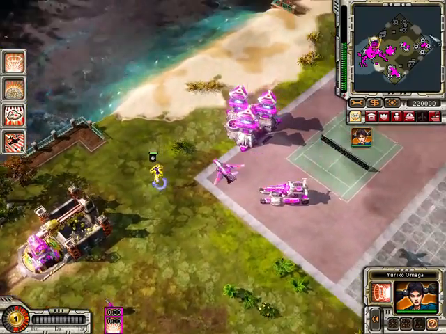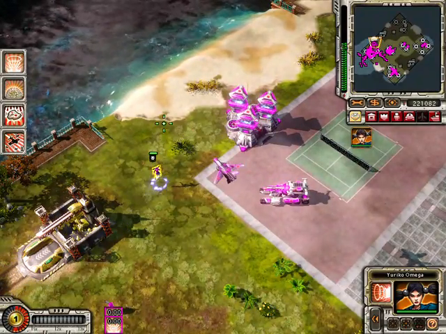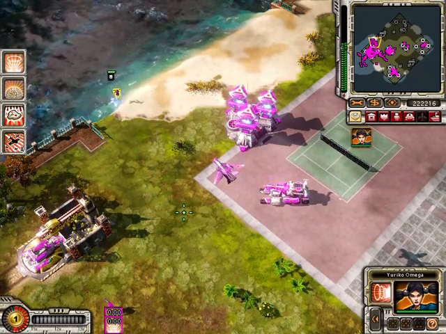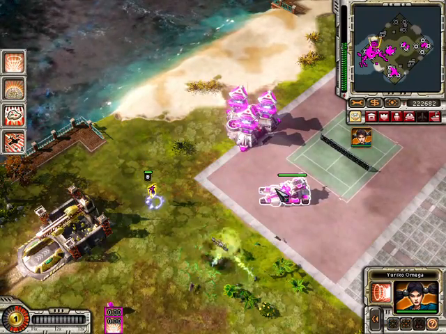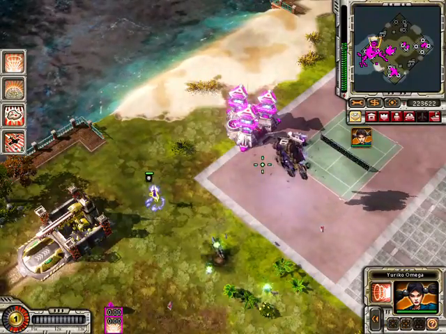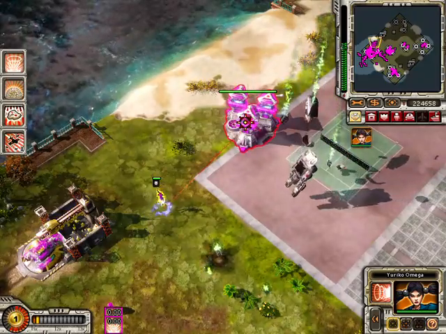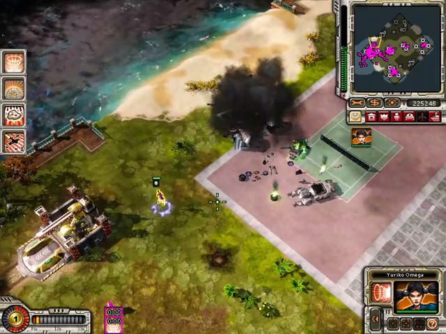Now this is Omega, the commando of the Empire of the Rising Sun. As you can see here, she can go on water, and she can use her psionic talents to mind control any vehicle or structure. She can also use it on infantry, as demonstrated right there.